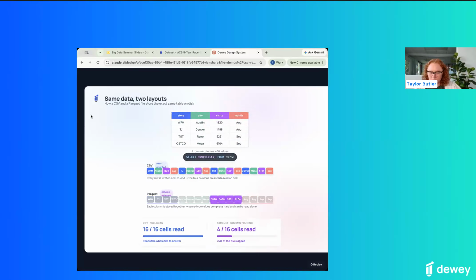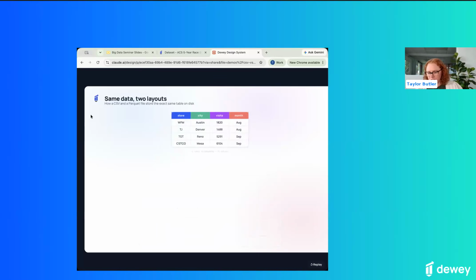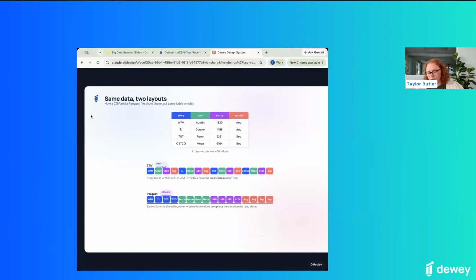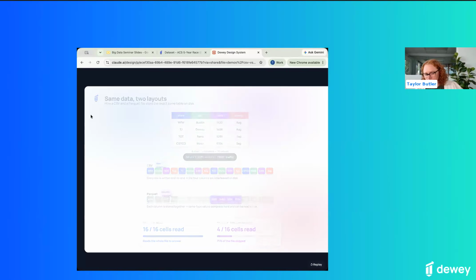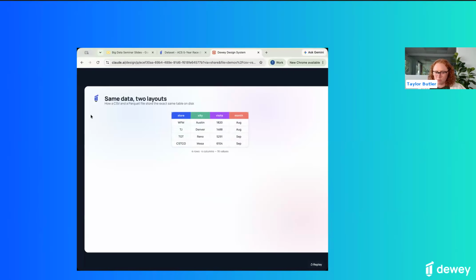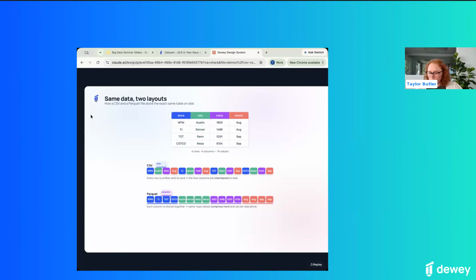And so when you pull a specific column, it has to go through each of those rows to be able to pull out the right data. So essentially, it's always going to be reading the entire file. The benefit of a Parquet is its column-based storage. So when you're pulling that one column, it's really only looking at that one column. And so it's going to work a lot more quickly and a lot more efficiently.